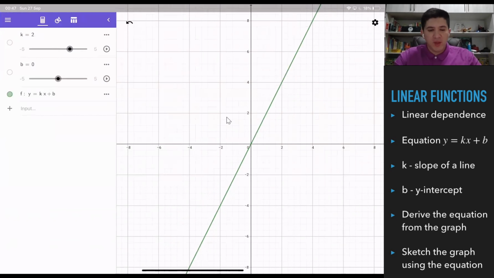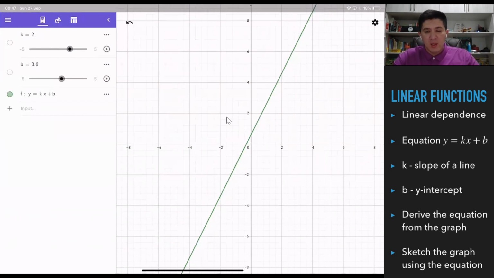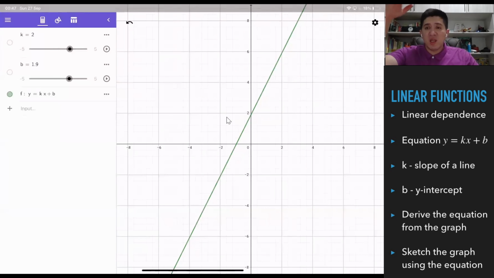Okay, so if I change the value of b, it is going to just change the height of your line. It basically tells you at which point on the y-axis your line is crossing the y-axis. If your line is not vertical, it has an angle, then it's definitely going to cross the y-axis at some point. And this b is the point where exactly it's crossing the y-axis.